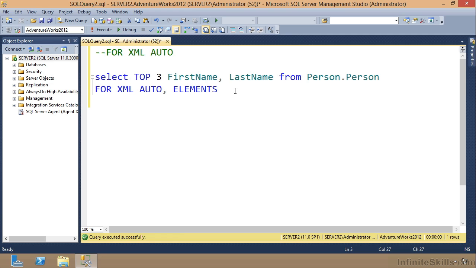But now I want to show you something that is really neat that I can do with FOR XML Auto, and by the way, I can do it in FOR XML Raw as well. And that is I can create a schema document based on the query that's producing the output. Now, a schema document is the way that I can document what structure this XML should be in.